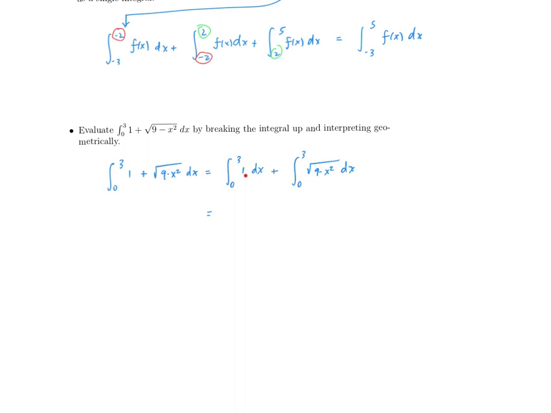It's the integral of a constant. And we know from our properties it can be that constant times the length of the interval, i.e. just the area of a rectangle. So that's no problem to handle. This second part, though, this is what requires the geometric interpretation. We're really integrating the function given by y equals the square root of 9 minus x squared. So if we could think about this graphically, maybe we could evaluate this definite integral by interpreting it as an area.